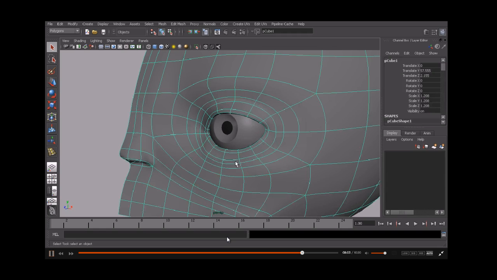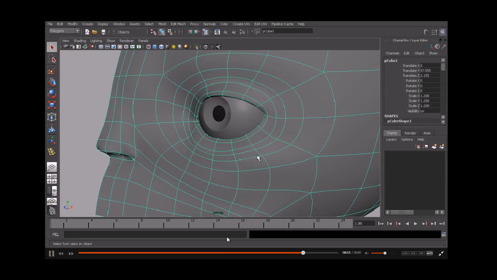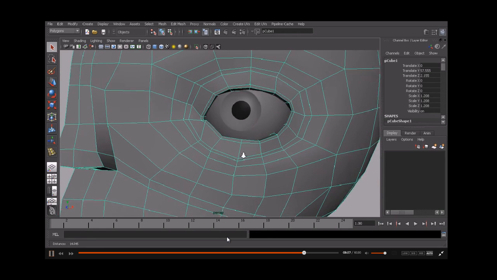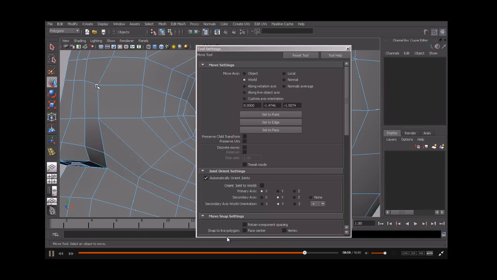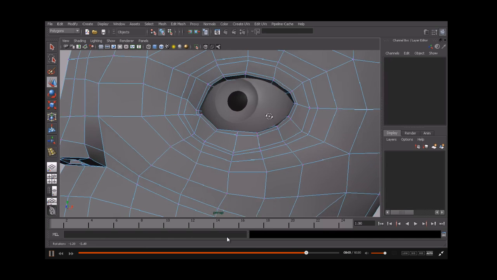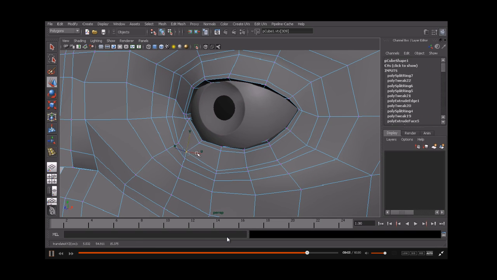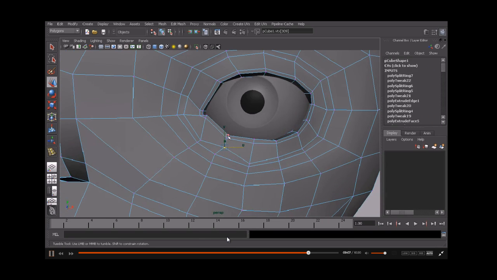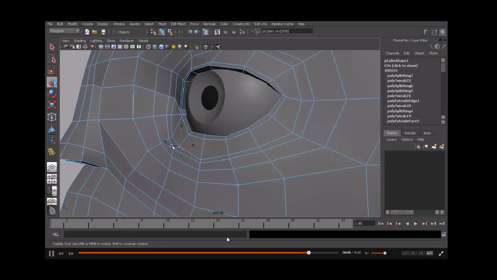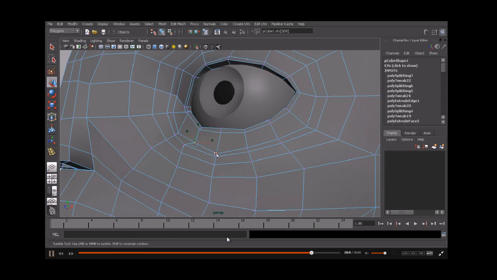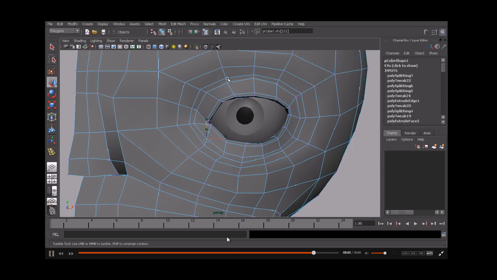Now we do need to come in here and start to space out some geometry. So for this, I would probably switch back and actually switch to normal move axis, and I would start to shape this. Again, doing some of that more tedious manual positioning of the vertices in order to create the shape that I want. So in this case, I want to have a little bit more space between these, so I can come in and space these out a little bit more and just tweak the overall position and shape.